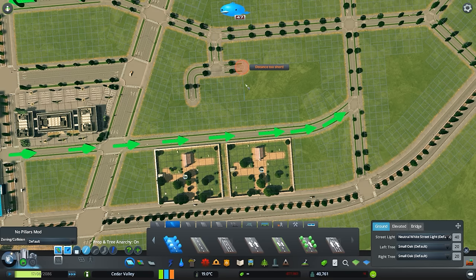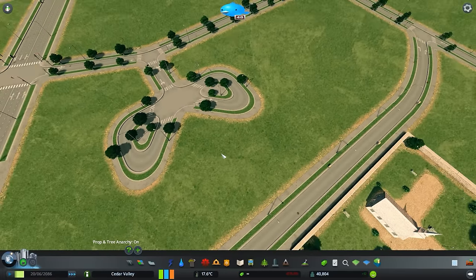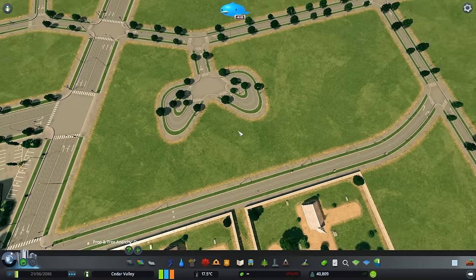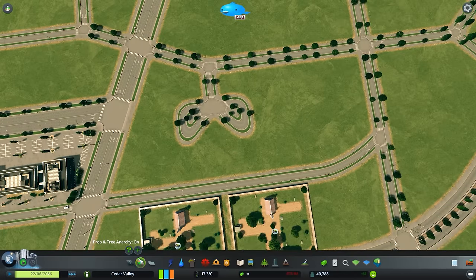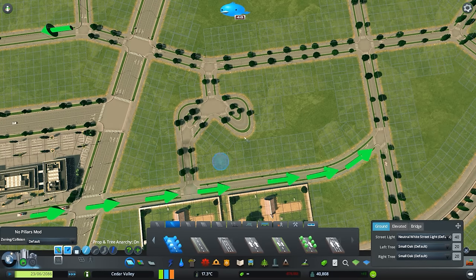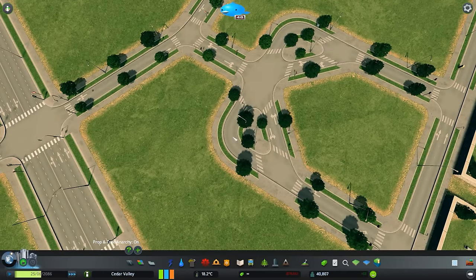4 units by 4 units. 4 units by 4 units. Boom, boom. Wow, that's actually pretty neat. I mean, I'm not gonna keep it, but that opens up some possibilities that I haven't thought of, having this road treatment here.